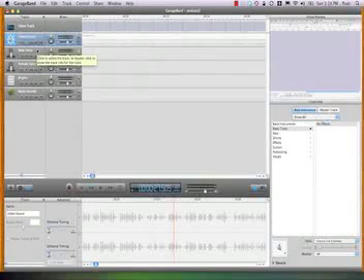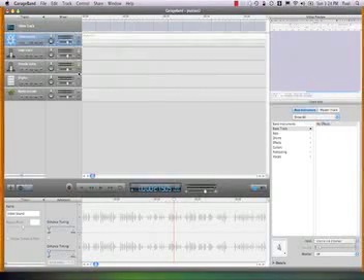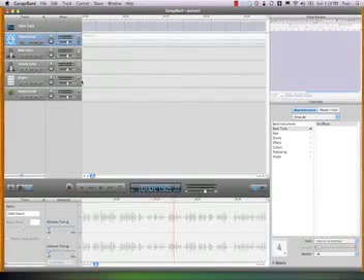We have something that happens automatically called ducking. If you'll notice here, the voices have an up arrow and jingles has a down arrow. What that does is if I'm playing music, for example, I have a jingle going and I want to talk over it, when I start to talk, this audio will come out louder than the jingle. The jingle will automatically be made softer to accommodate for the voice. That's called ducking. And GarageBand does that automatically.